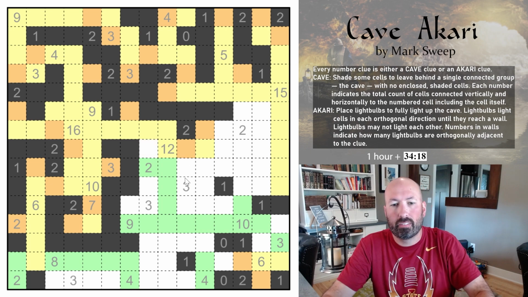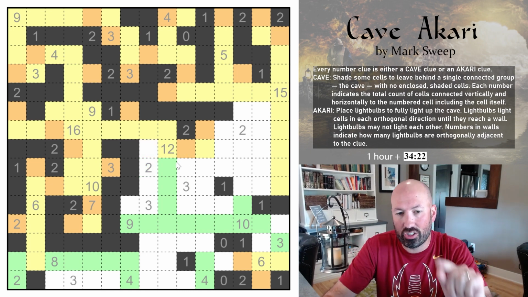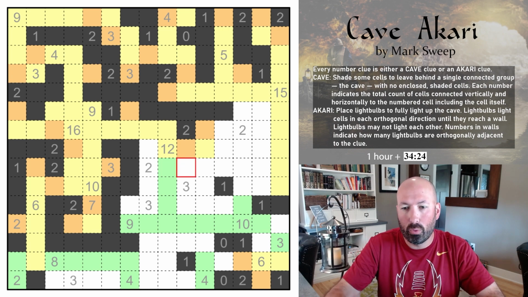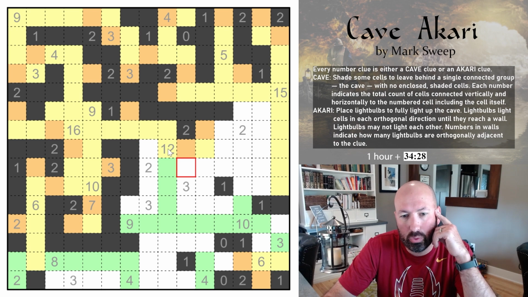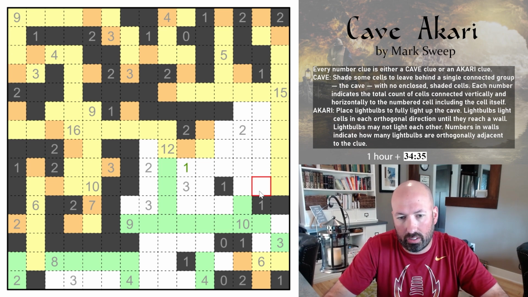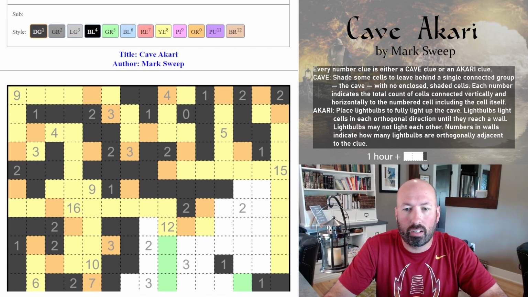Oh, no, the 12. Yeah, this is the last thing that I had just figured out when I realized that the recording wasn't going anymore. Okay, I knew there was something with the 12. The 12. This wall here has to connect down here. Which, so actually we can, oh, whoa, how did I do that? I switched to number mode somehow.